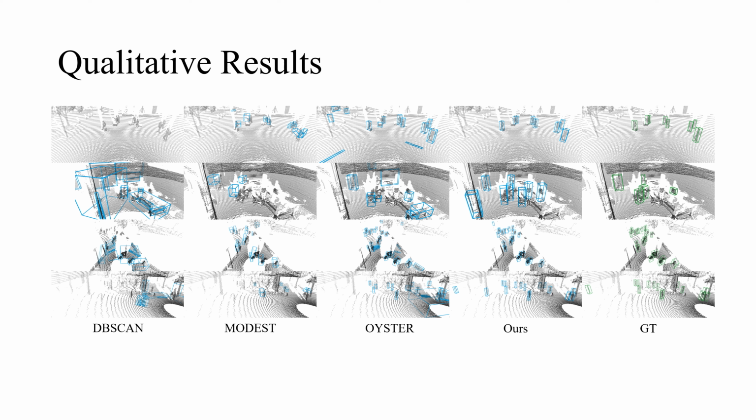Oyster and DBScan suffer a lot from false positive detection, shown as orange boxes. Unlike our approach, they are class agnostic, which consider all the objects after clustering as human, such as walls, television, and even ground that failed to be removed from the ground removal process. Modest relies on a motion detector to produce and filter pseudo-labels in human-centric detection. The challenge arises from the relatively small amplitude of human movements and the possibility that only a portion of the person's body is in motion. As a result, the motion detector provides bounding boxes with error in size and position in these scenarios, shown as black boxes. Furthermore, Oyster, Modest, and DBScan all suffer from false negative detection for the same reason, shown as purple boxes.